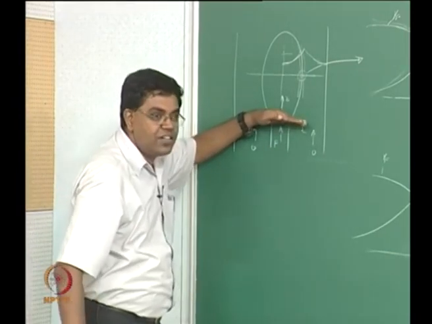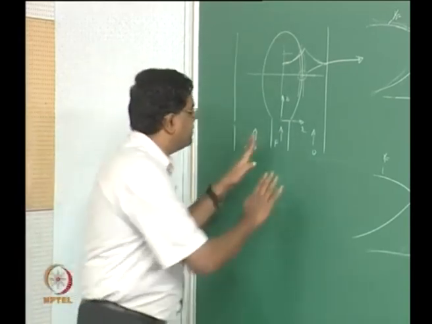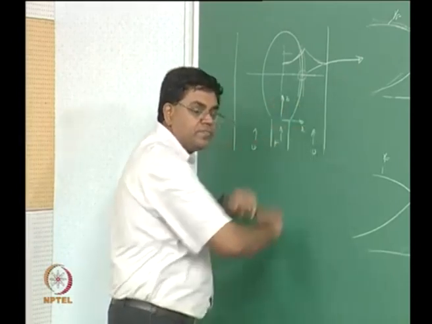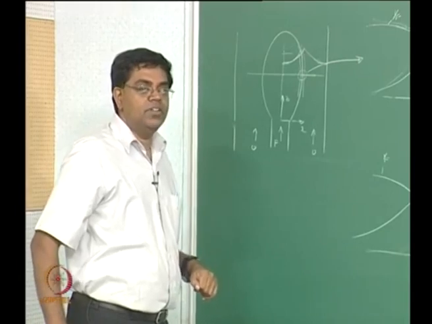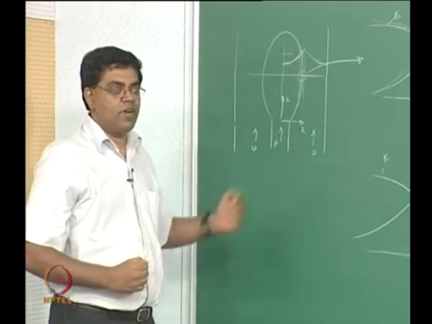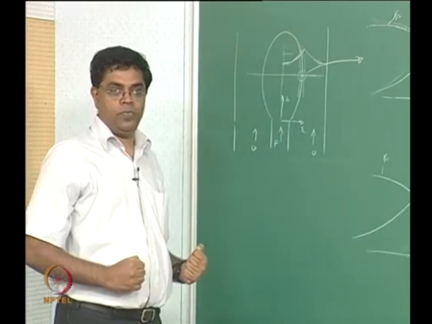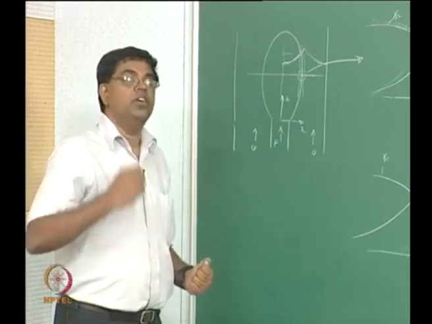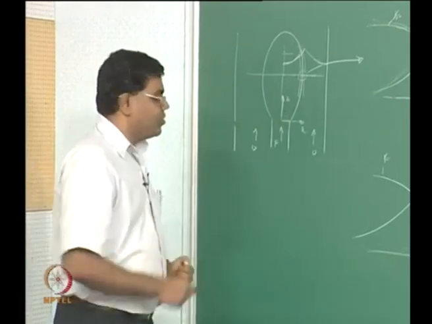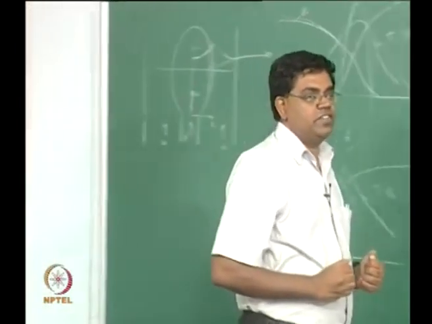So my T naught is going to be less than my flame temperature. So as the fuel and oxidizer are coming in and rapidly mix, what would happen? They are still cold. They are just beginning to get heated up from the flame. Therefore, the reaction rates are pretty low. Low when compared to what? Certainly the mixing rates, because the mixing rates are certainly high. So right there, you have a gross violation of the flame sheet assumption.